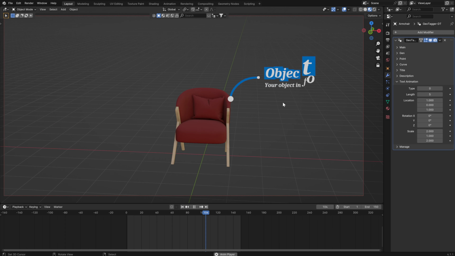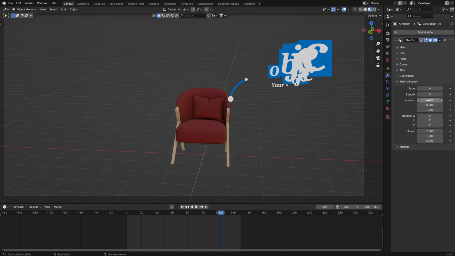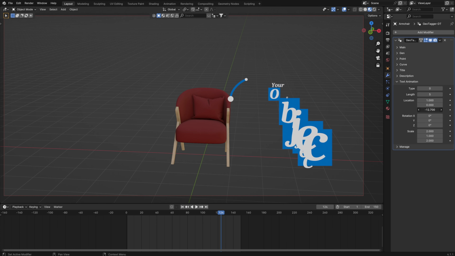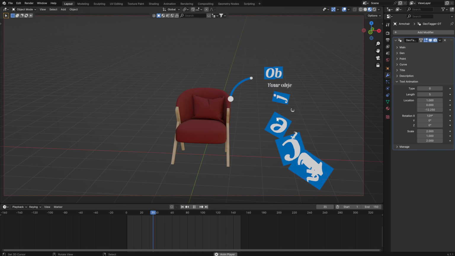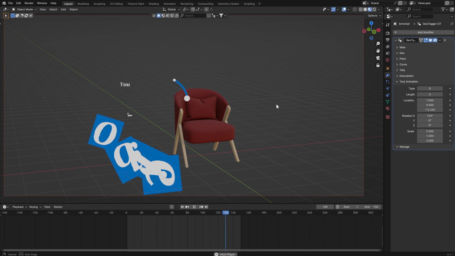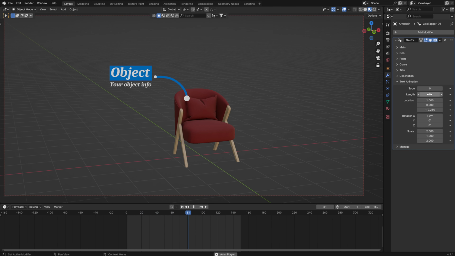So for example, if you want to change the animation type, you can test this one or this, the same display like this. And if you play with the location value, you can create different types of effect and rotation. This is really nice and very useful.